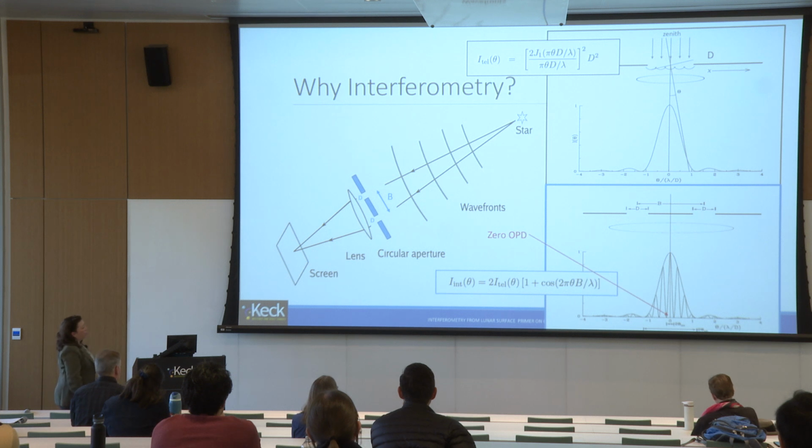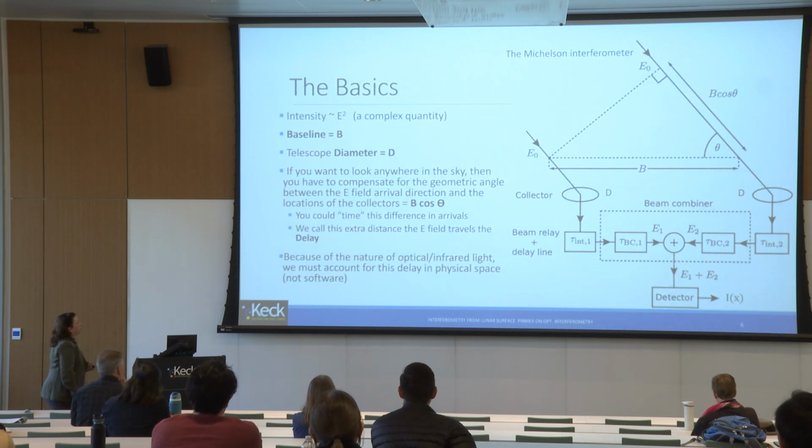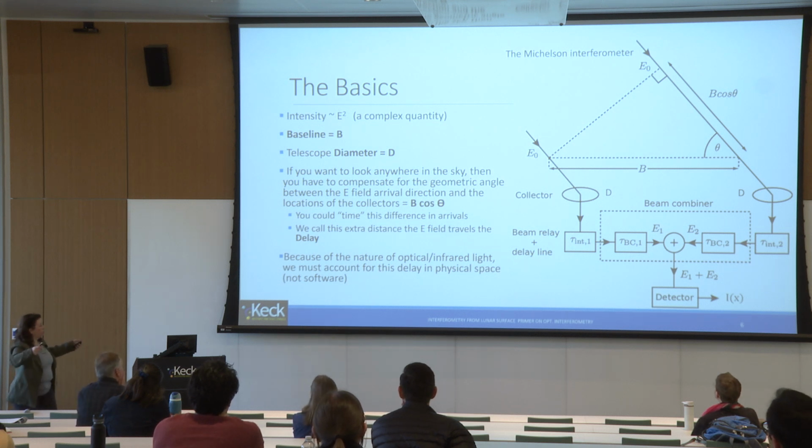Okay, so I want to point out one more thing, because I'm going to come back to this. So OPD stands for optical path difference. And we are going to care about this particular zero spot where the fringe is the highest in later parts of the talk. So the clever astronomer says, well, why do I have to use one telescope? Why don't I just take lots of little telescopes and push them apart? And that's the Michelson interferometer. So that's what we do next.